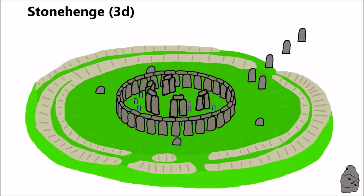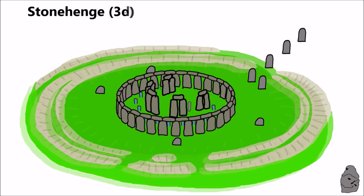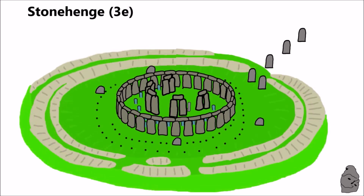In 1930 BC, the northeastern section of the bluestones just introduced were yet again removed, again creating a horseshoe shape with the bluestones. Around 1600 BC, some new holes were dug, these now named X and Y holes. This was the last modification made to Stonehenge by Briton tribes. There were 60 of these new X and Y holes that were added.